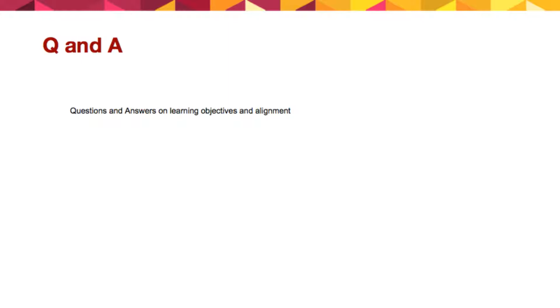And the learning objectives are really the foundation of the entire course. So that's what's going to lay the foundation. And then you're going to build those assessments on top of it to make sure that the students are mastering the learning objectives. And then you're going to build the course content on top of that. And that's called backwards design. It was a model created by Wiggins and McTighe.